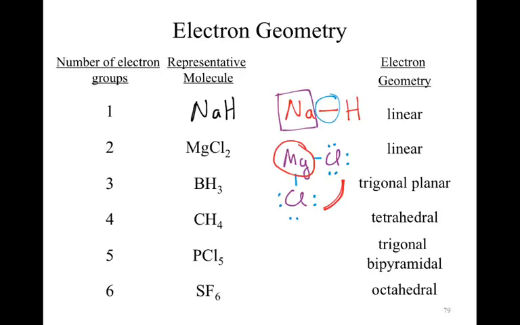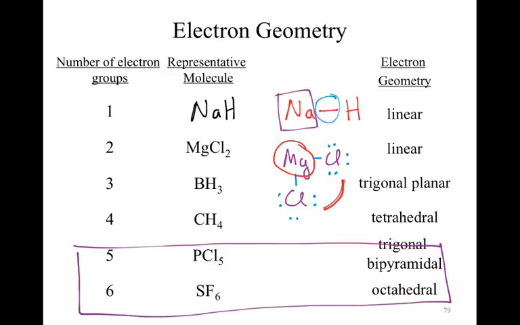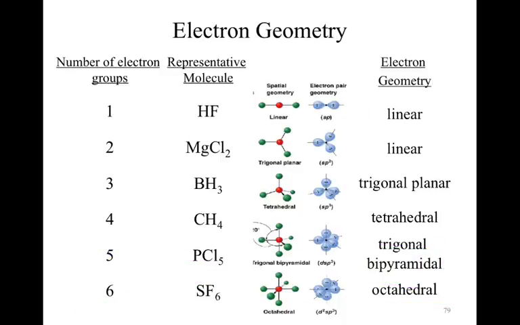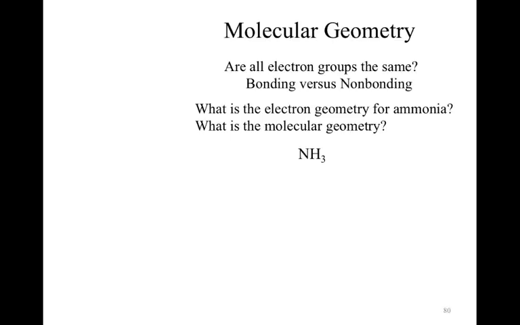You can continue to work through the rest of these models, and you'll notice that we get increasingly difficult shapes. Those last 2, the number of electron groups, 5 and 6, you are not responsible for in our class. You are responsible for it in future general chemistry classes. So if you want to learn more about those, you can talk to me later about that. Your textbook or other things tend to have some nice images on what these individual things look like. So there's some general pictures giving you an idea of what those shapes are and how they relate to each other.